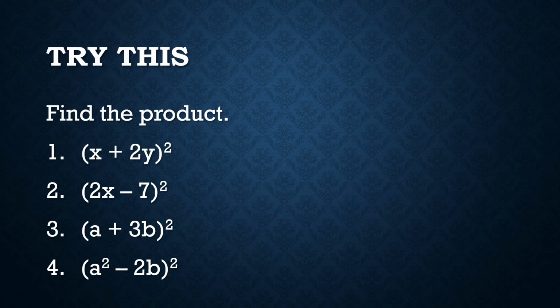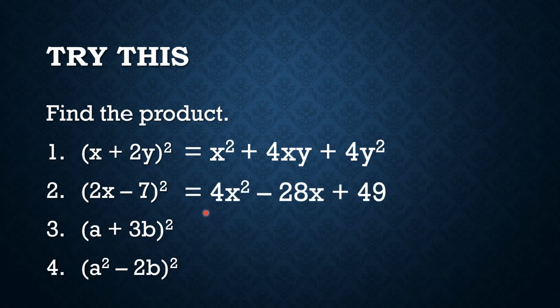Now, I want you to try this on your own. Pwede mo i-post yung video, then after a few minutes, balikan mo and see kung tama yung answer na makukuha mo. So for number 1, the answer is x squared plus 4xy plus 4y squared. For number 2, the answer is 4x squared minus 28x plus 49.